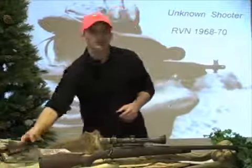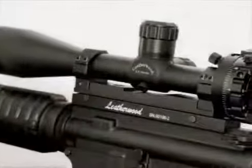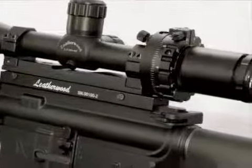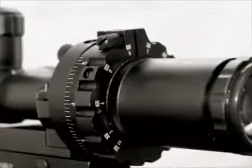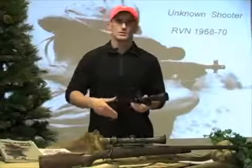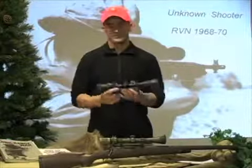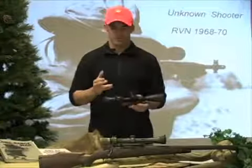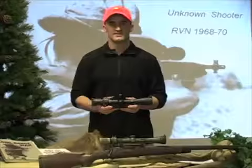Now let's fast forward and take a look at the M1000. The M1000 was designed by my father shortly before he passed away in 2007. The unique thing about this scope is that the cam can accommodate more than one caliber, so we provide a book to match your caliber and set your cam. Setup on the scope is very simple — you set the cam, reference the book, zero just like you would any other scope, and then you go shoot. It's that easy.